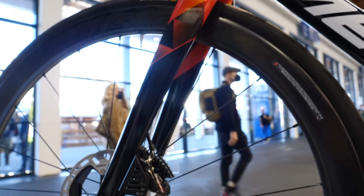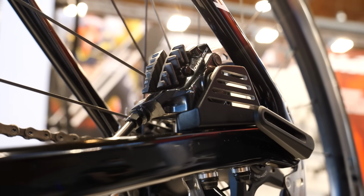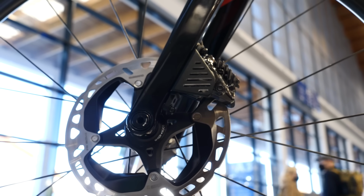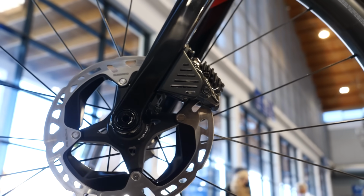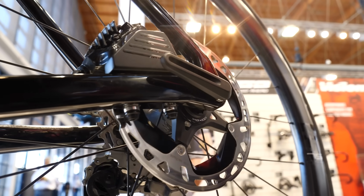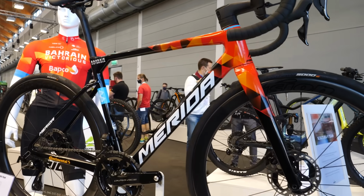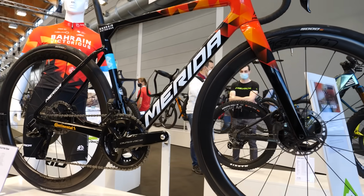Anyway, so the new bike has got all the usual features that you'd expect to see. So we've got things like integrated cables, we've got drop seat stays. It's pretty cool. And also, something else that I've spotted, which is kind of quite innovative, is a special sort of cooling fin plate around the brake calipers. So this sits between the caliper and the frame, aluminium, and is designed to dissipate some of that heat away from the caliper when you're presumably braking quite hard on mountain descents and stuff like that. Yeah, it's an interesting feature that I've only seen on Merida's, and is one that Merida brought out on the previous Sculptura, but it's interesting they're still sticking with it.